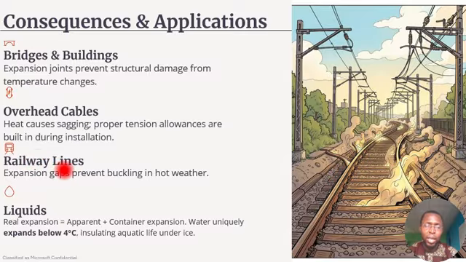Now the railway line is more of an application. This is an example of a railway line. Have you ever wondered why you have spaces between these metal lines of the rail? That's because space has been created for the expansion. So this is an application of expansion, and it's not a consequence because of the space. During the daytime, when the sun is very hot, this metal expands, and the space there is what they occupy. So with that, when the train is passing, the tire will not be locked due to the expansion.